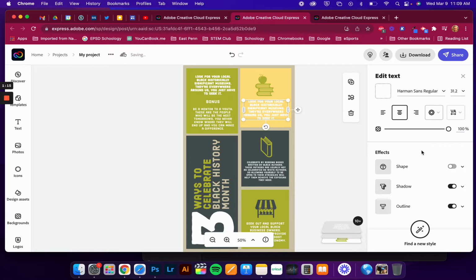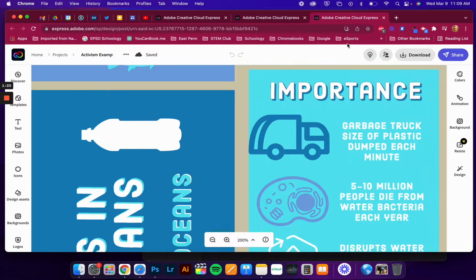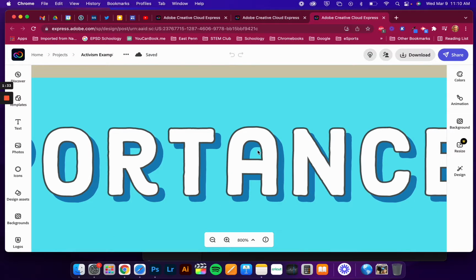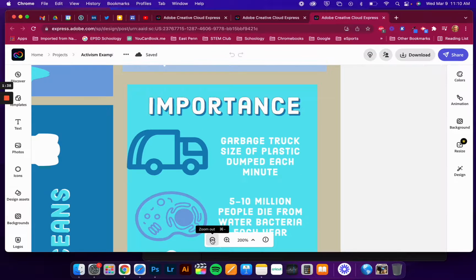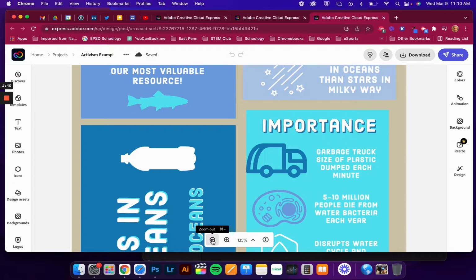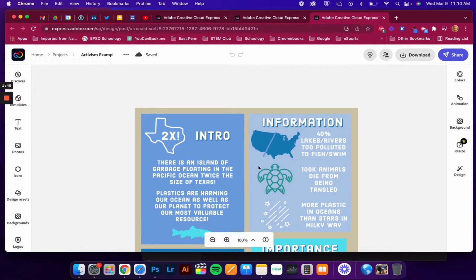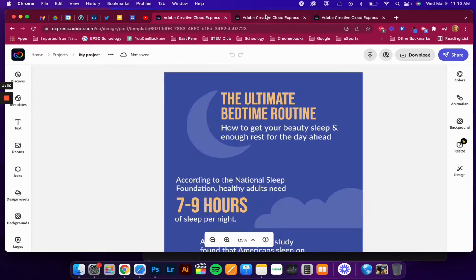And you might ask yourself, well, how can I use that? Do I want to add shadows and outlines and all kinds of fancy stuff the whole way around? To give you an example, I used it for my subject headings. So you can see this is importance. That one has, if I zoom in even further, a black outline with a shadow, whereas the regular text is just plain. You want to find a way that is not only going to stand out, but is also legible. You don't want to use bright yellow text on a black background. You want it to pop off the page and be legible to read. So that would be for the text.